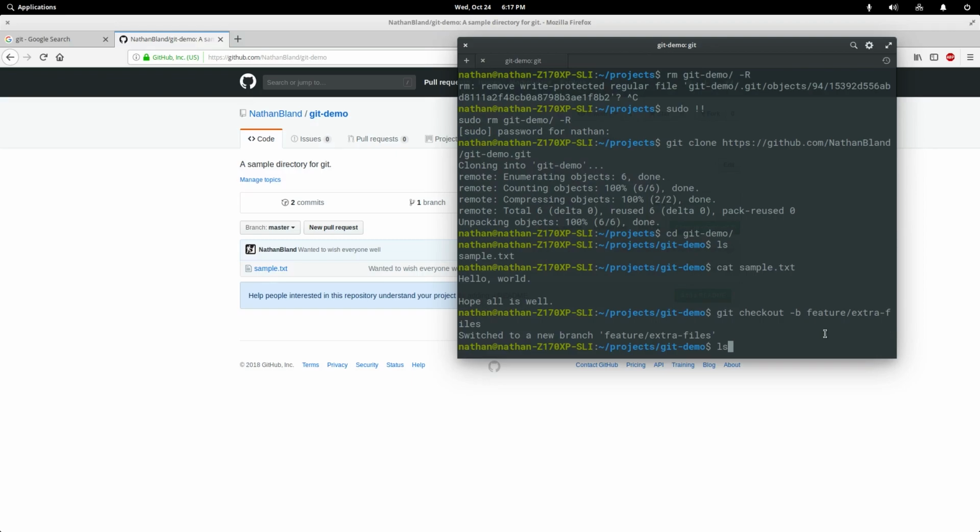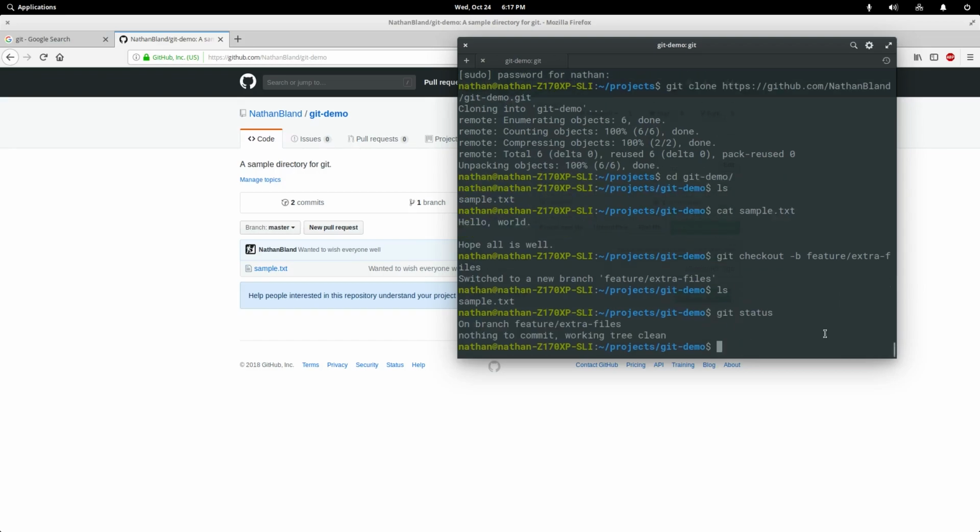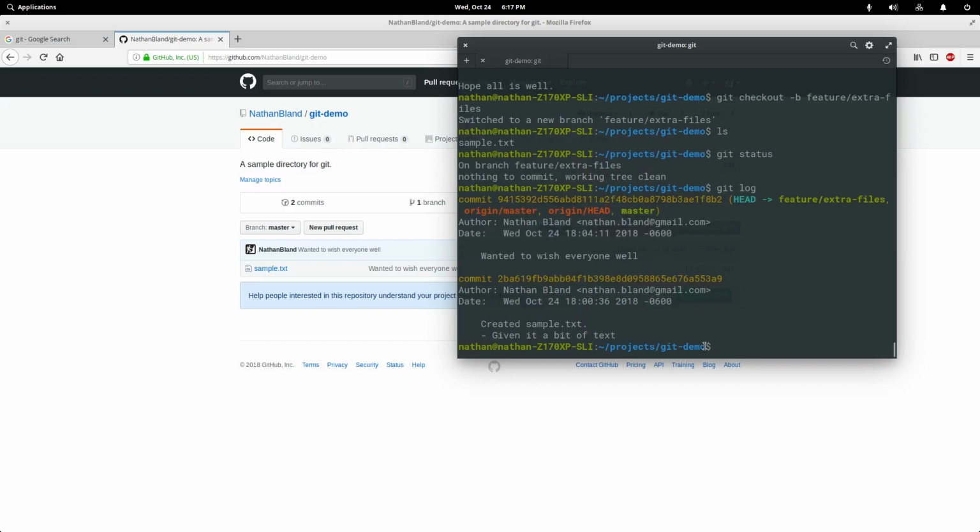So now that we're here, you can see we still have our exact same file. And actually, this has at this point made a copy of the files and their history from the previous branch we were on, which was master. So if we run a git status, nothing will be changed except for the branch, but we still have nothing to commit. Our files are all the same. If we do a git log, we'll have the exact same history. We just now show that our repository is currently pointed to this different branch instead of to master.